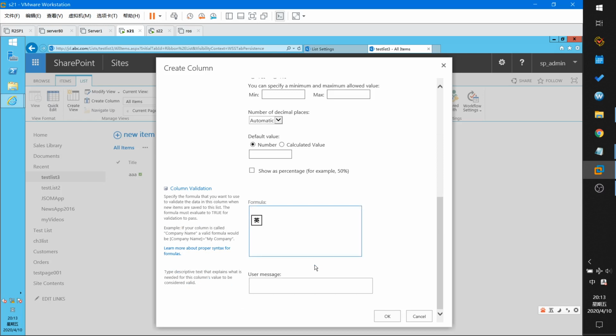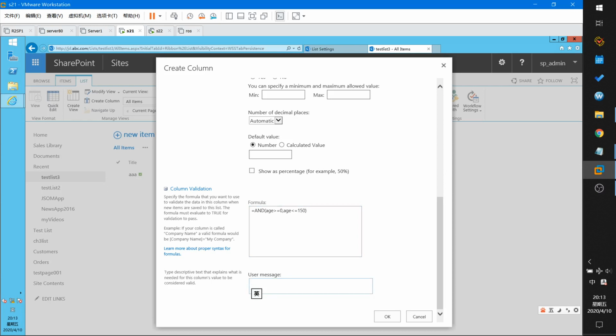Here I enter AND: age greater than or equal to 0, and age less than or equal to 150.